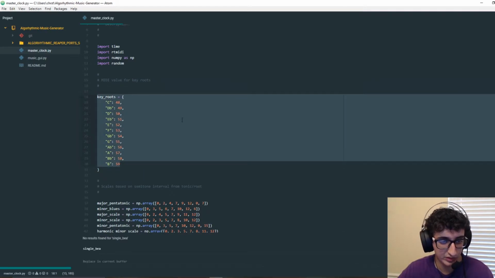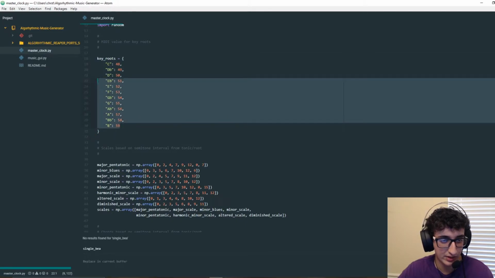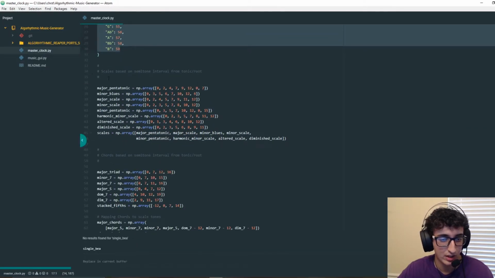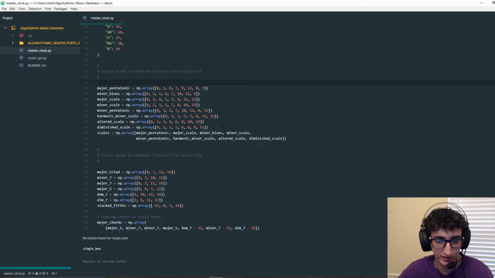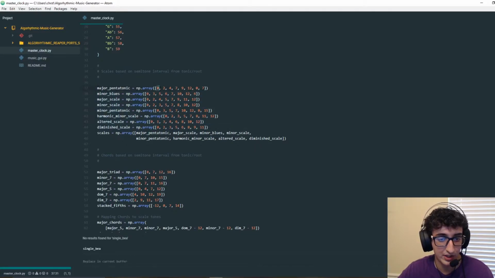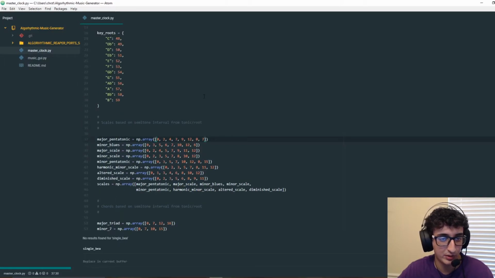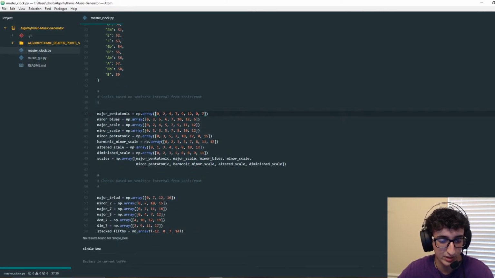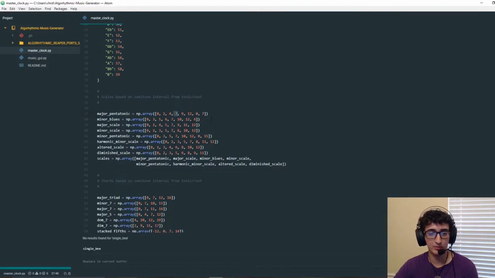So you set up the key roots, just whatever key root and what MIDI value is represented by it. We set up a few scales the same way. So 0 would be the tonic, or the root note. In the key of D, that would be D, and then we're going 2 steps up, so D goes to E, and then F sharp, let's say, and then 7 will be the perfect fifth, A, and so on.